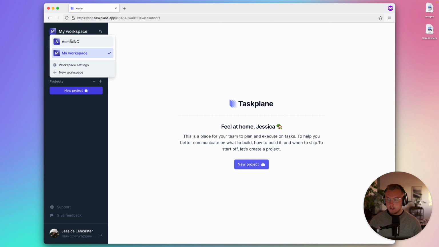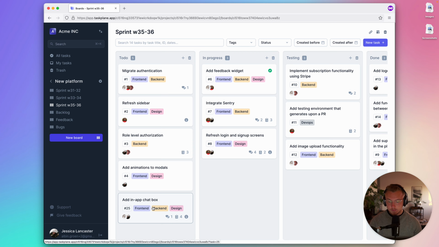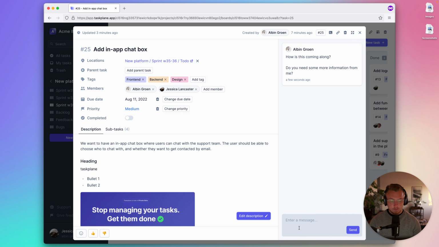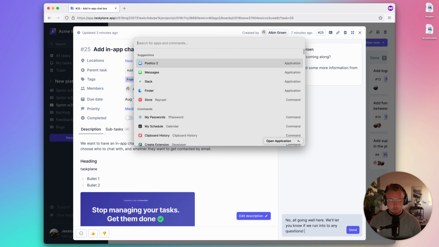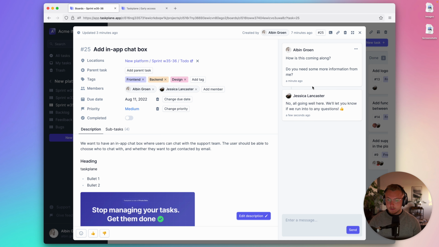They can go ahead and go into this workspace, the sprint, and we can answer. And we can go back here and we see the message here. This is really good for quickly iterating ideas, for example.